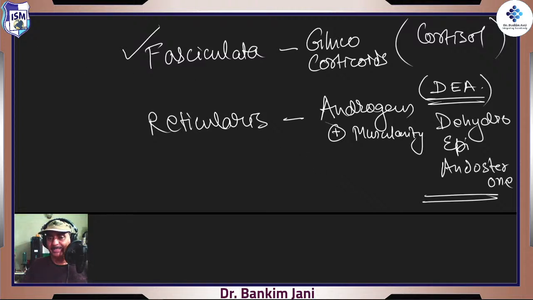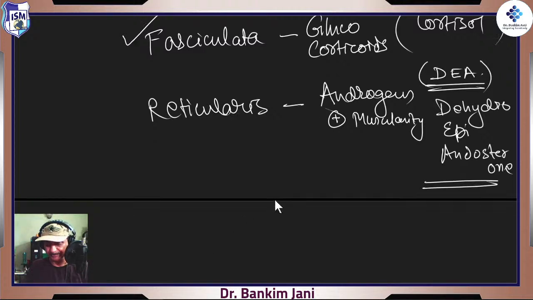They just pick up only certain lines from the medical books. They create the entire leaflet, pamphlet, catalog, brochure, and such things. And yes, obviously in books it would always be written that zona reticularis makes androgens for increased muscularity, and this DEA, dehydroepiandrosterone, is powerful. Yes, it is all medical fact, but technically it is incorrect. That's how they misguide so many people. Okay.